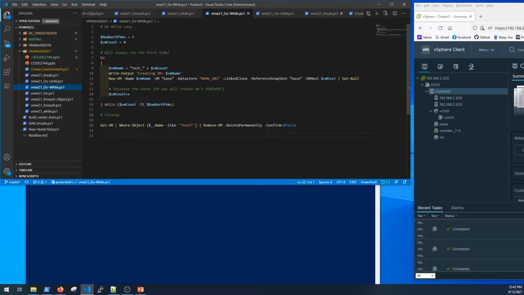Maybe that's running a script inside the guest. It really depends. So whiles are great for waiting for something to happen. I would say normally time-based, not always just counter-based. But every loop has its purpose, and hopefully through the example here you can see how to use it to do the same task within multiple loops.